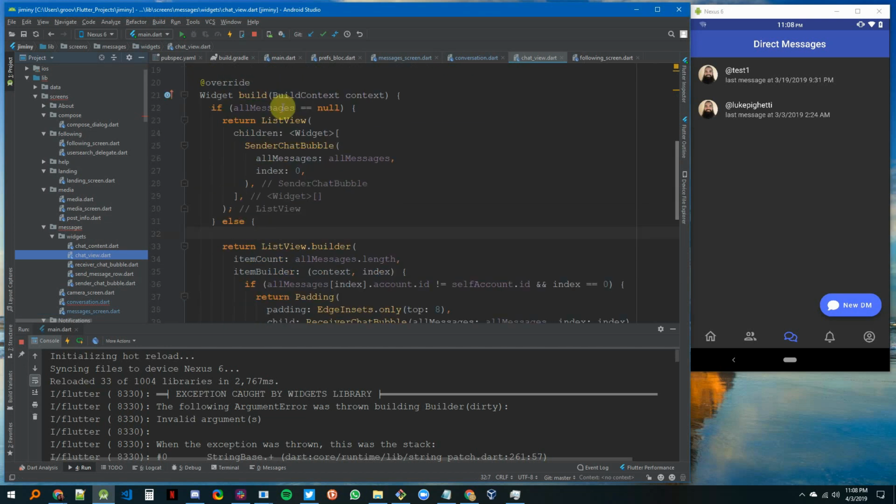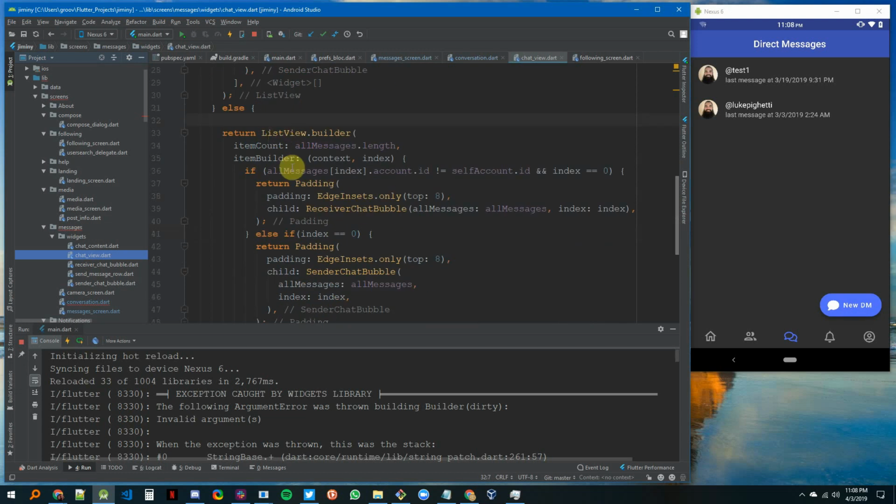And so if all messages is null, then what do I do? I just create the sender chat bubble. I should have documented this.